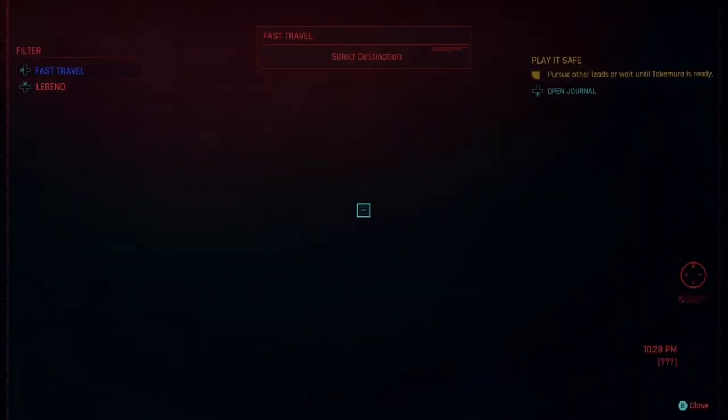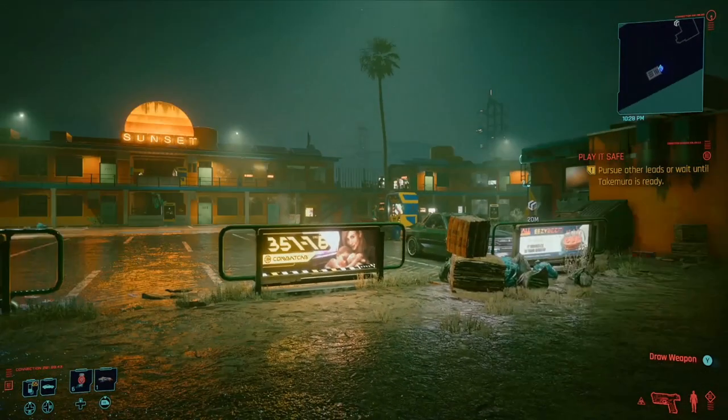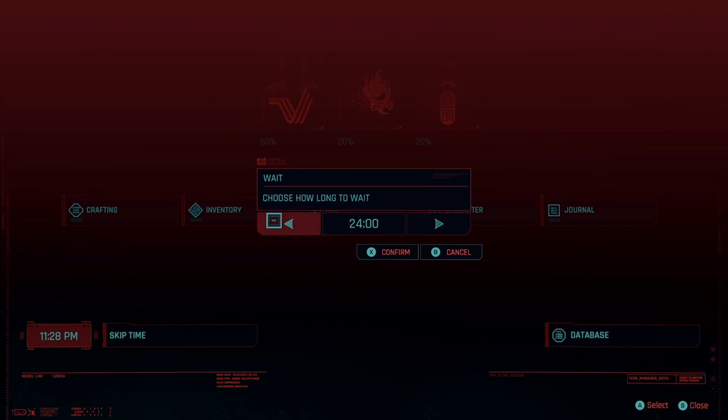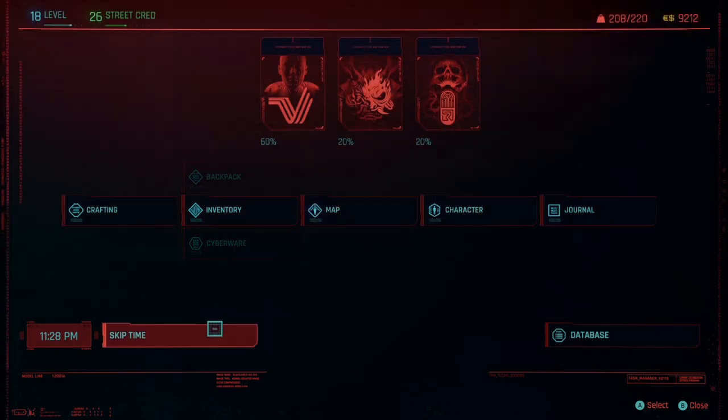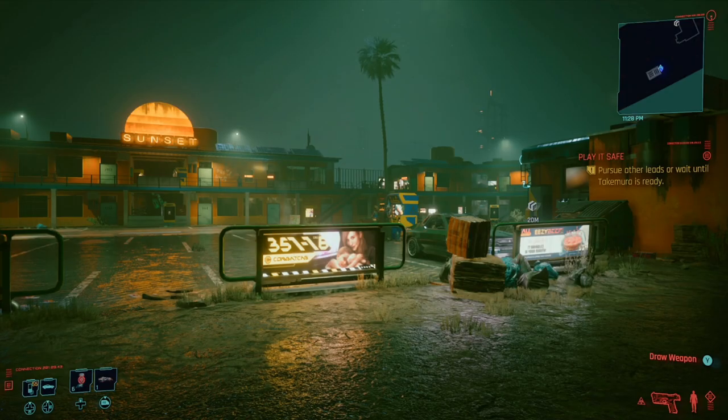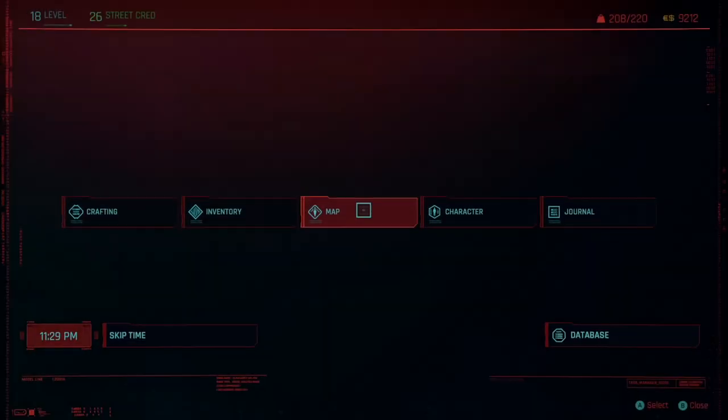Mavericks here, and in today's video, I'm going to be showing you how to fix the Play It Safe mission in Cyberpunk 2077. If any of you were on my stream, I literally tried for probably an hour and a half to get this quest to move forward. If you're having the same problem as me, you cannot get Takemura to actually call you so you can advance in the mission.